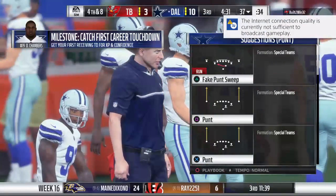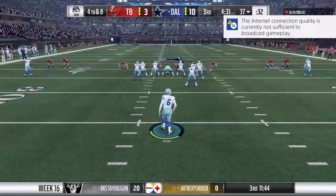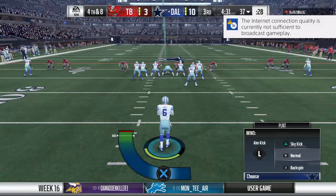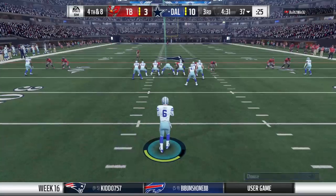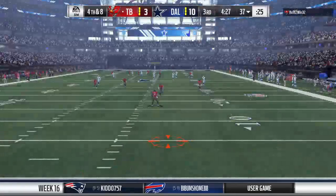A pretty good coverage there, and both of these defenses, they've had good coverage throughout this one. No doubt about it. And in today's NFL, where we're used to a bit more scoring, this feels almost like a well-pitched game in baseball on both sides where the tension continues to build. Who's going to make the big play?